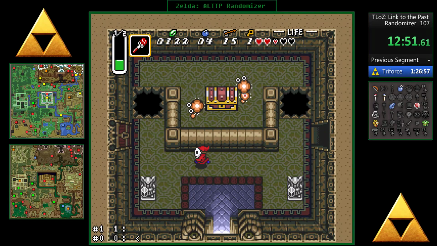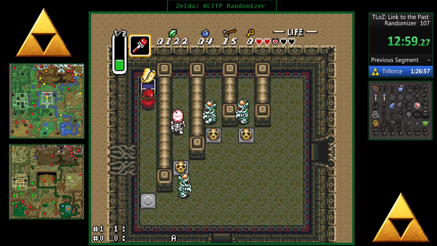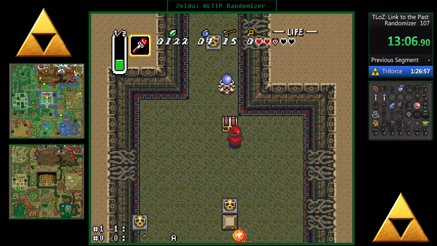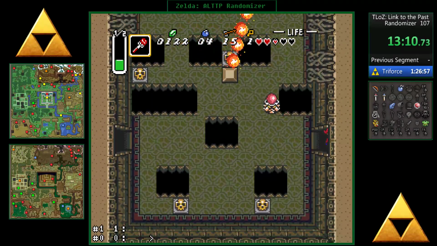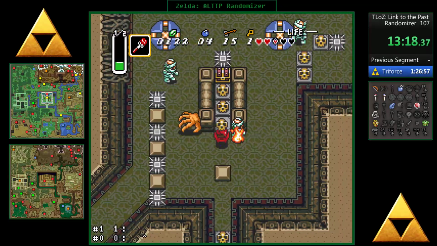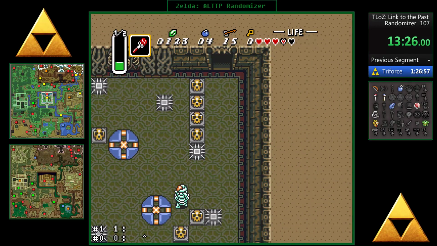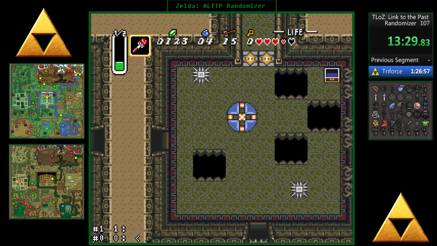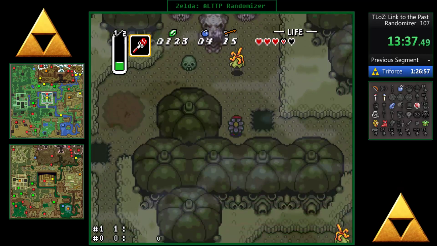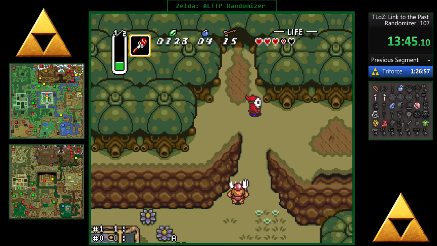Well, there's one item. Let's check the pinball room. Well, look at that. First time I ever get an item from the pinball room, and it's the boots. That's pretty sweet. Let's go see what's on the bumper cave ledge and then head on to Dark Village.